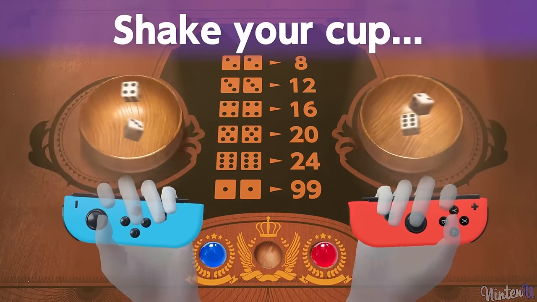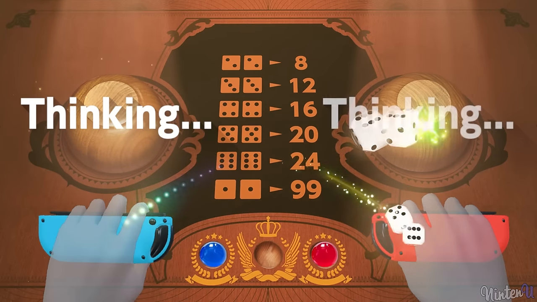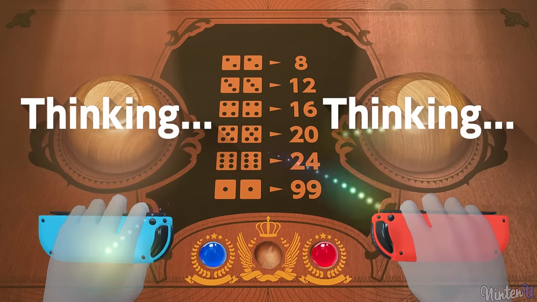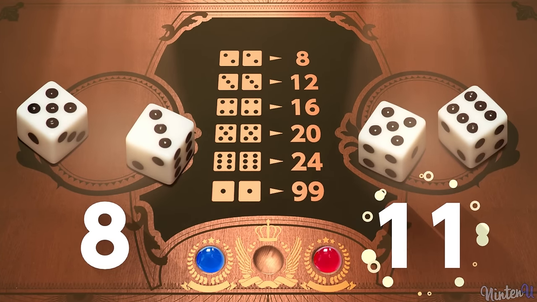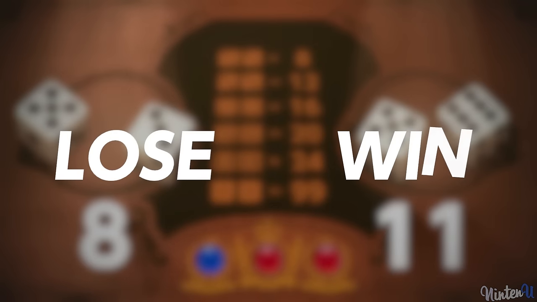Shake your Joy-Con and flip it over to roll your dice. Use the vibrations to check your opponent's dice roll. Say something about your opponent's dice roll. Game. This player wins. Congrats! Lucky you!